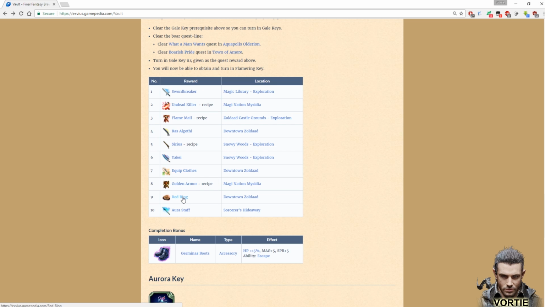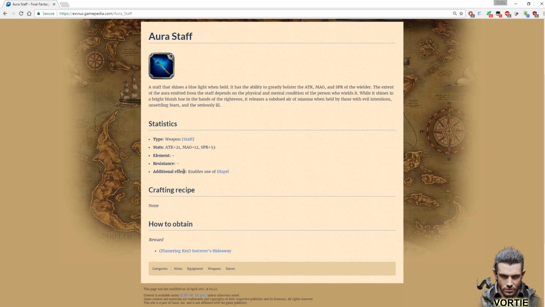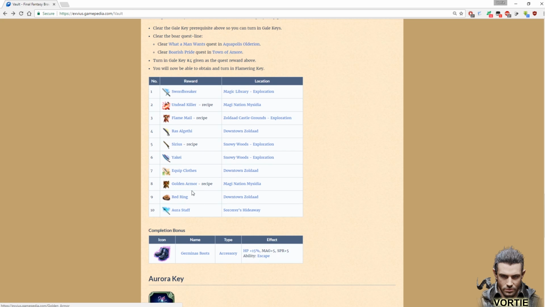You get some golden armor. Red ring gives you fire resistance, and you get aura staff here, which I think is actually really good to have when you have fights when bosses buff themselves, kind of like we had Dark Ifrit and Dark Siren, and you don't have the spell, or you don't want to have certain units bring something, and you just want to give them an item and be like, look, I want to make sure they have the spell. You can use aura staff to give that character the spell, which is pretty cool. Anything that's free to me is pretty cool.